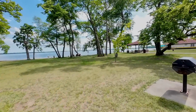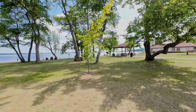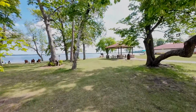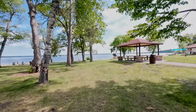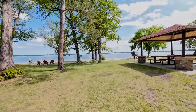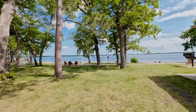Yeah, super stoked that couple recommended this place. Big thank you. Minnesota nice really is a thing. That's a term they use up here, Minnesota nice. The folks are just so nice around here. It's been my experience the whole month I've been in the state. So I'm gonna get in the water and cool off. Looks like there's not a whole lot of people swimming. A couple kids over here frolicking in the water.